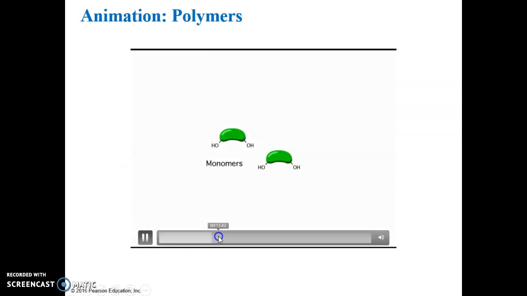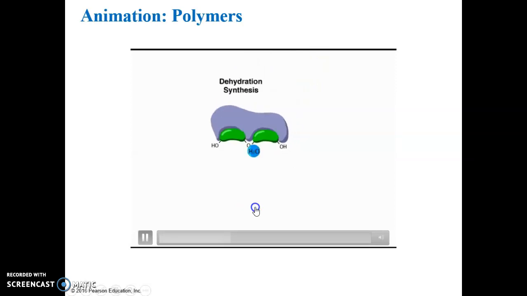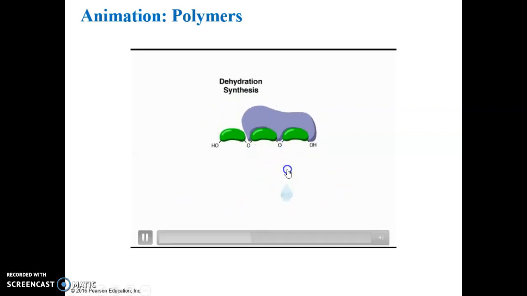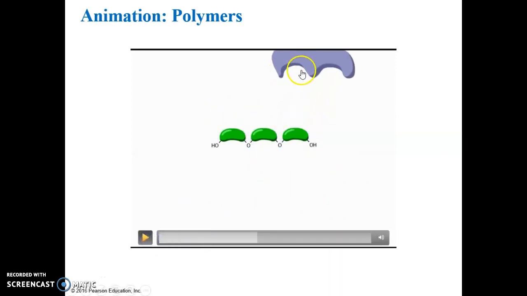A process of linking monomers, called dehydration synthesis, involves the removal of 2 hydrogen atoms and 1 oxygen atom. And then notice this enzyme is simply doing the same thing over and over and over again. And then the opposite, breaking down a larger molecule through a hydrolysis reaction, is also facilitated by a different type of enzyme that's going to do the opposite.